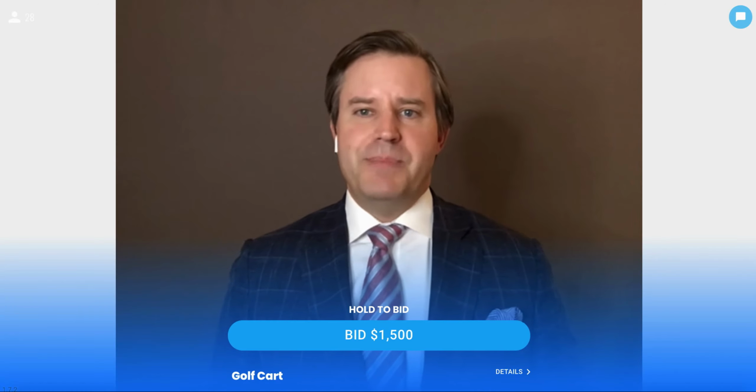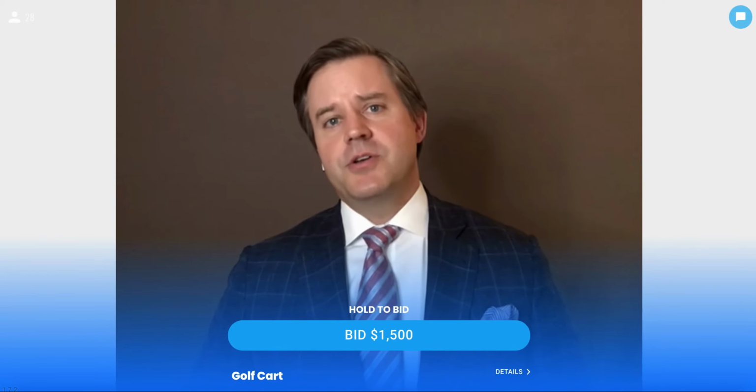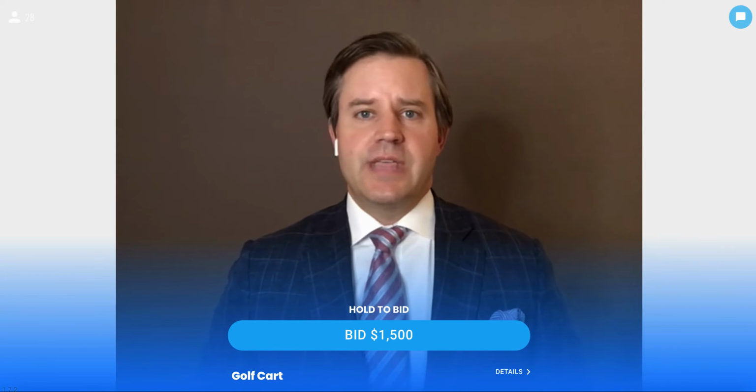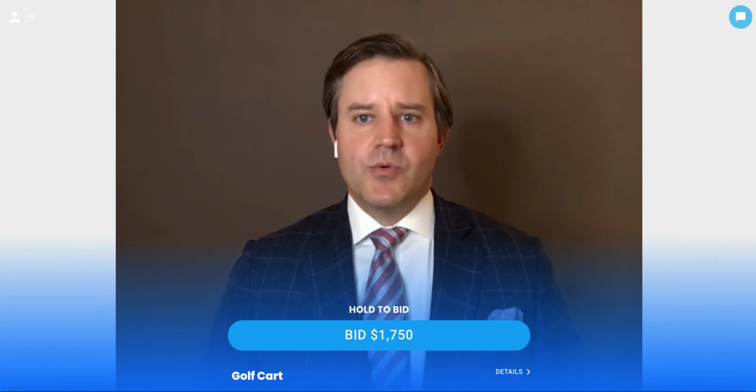You're going to hover over that bid button, and you can bid. You can begin right now. We're going to sell a golf cart. So can you hover over that bid? You'll hover over it for a minute, and you can do that either on your phone or you can do it on your desktop there with your mouse. So go ahead and place a bid if you will. We're looking at our starting bid at $1,500.